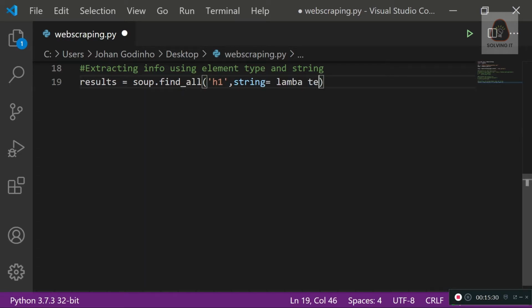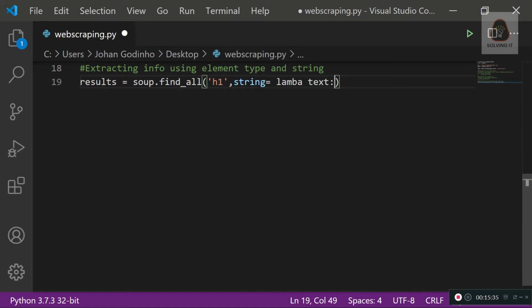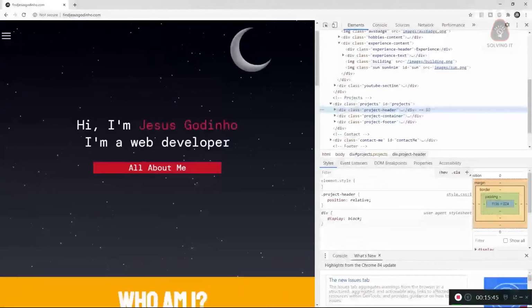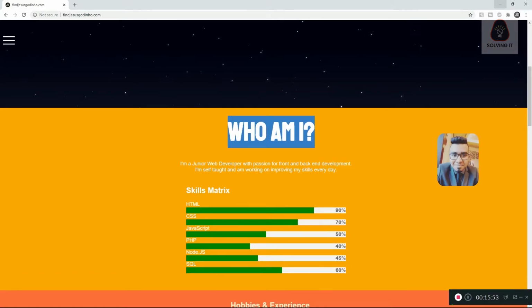So lambda, and then we type in text, which is just a variable we're using, equal to, who am. So this is the keyword I'm going to be using, who am. Now what should be returned is the bit that says who am I, because this bit right here includes who am, so it should return this element right here. Cool.